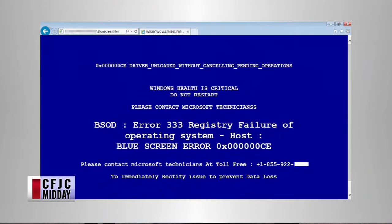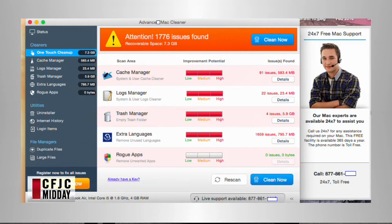We saw a screen come up. Was that something we should have up again? Yeah, we can take another look at it. There are so many variations. This is just an example of one. There are a lot of different ones. They try to make it look legitimate using various computer jargon that people will assume is real, but again, it's all just gibberish. This is one for Mac computers. They get them as well, so it's not just Microsoft computers.